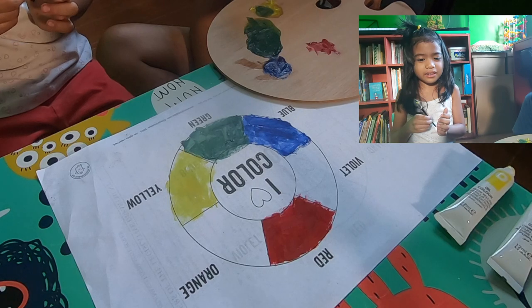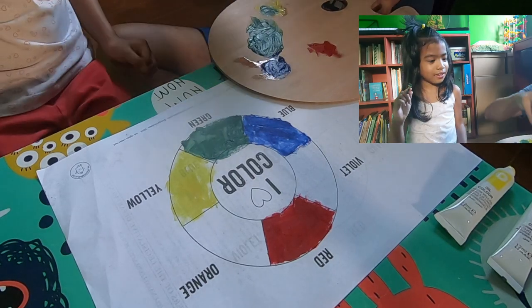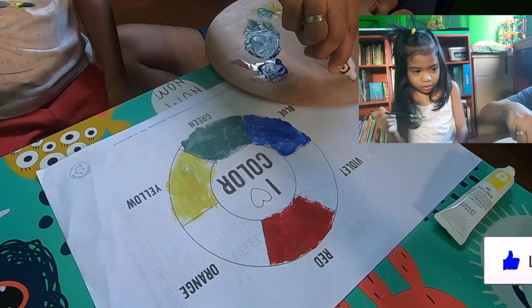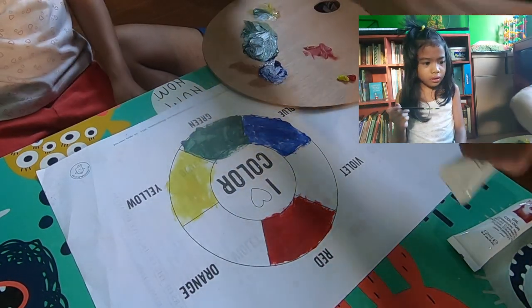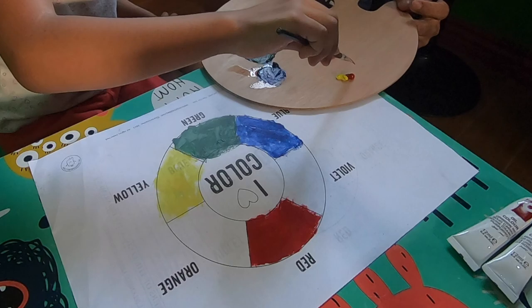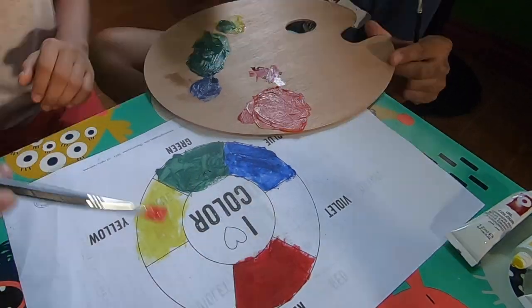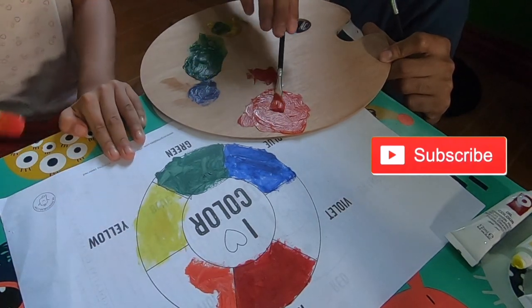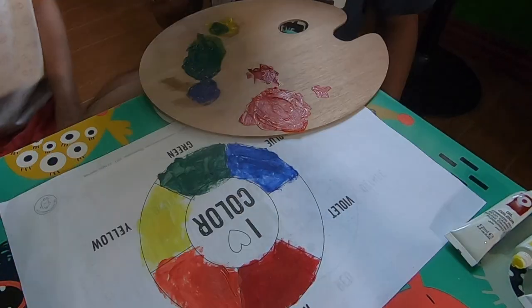I think red and yellow make orange. Yeah. It says orange. Okay. So let's go get red and yellow. I'm gonna put red here. I'm gonna put yellow here. We mix it. Because it says yellow and red makes orange. We're making orange. Yay! We're making orange.